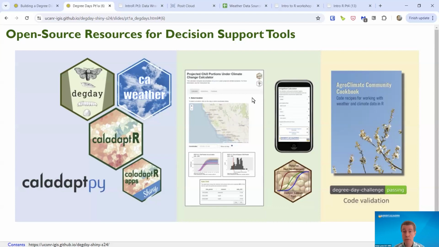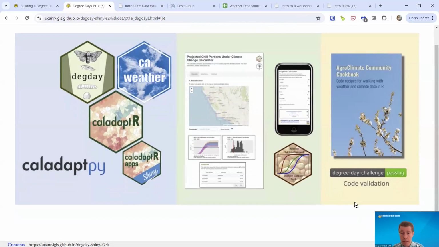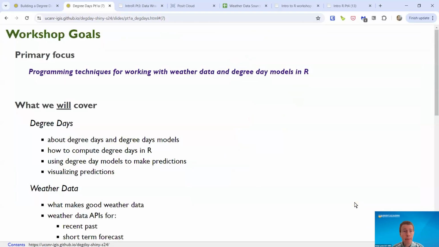Here are some screenshots of what we're going to look at. And then we're also working on developing some ebooks of code recipes. So essentially we're trying to develop tools that we can use ourselves, but that we can also share with the world at large, to make better use of these data and these models. So we have a set of activities there.